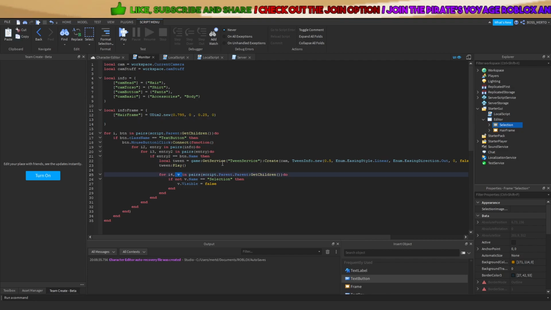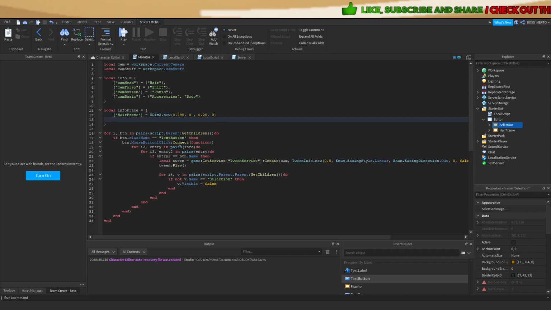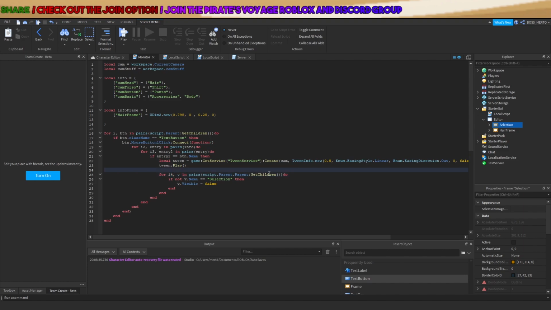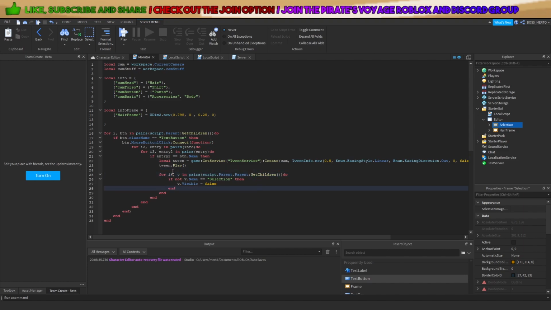The v is the instance, so basically this, and i is the index, so this. In this case, i would give out a number and v would give out the instance which it has collected. And the number it gives out is the spot, let's say.